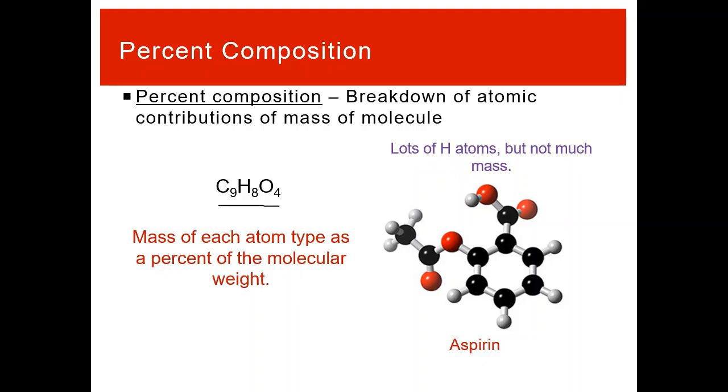So for example, aspirin here, C9H8O4, there are 8 hydrogens in this molecule. There's a lot, but hydrogen atoms are really, really small, so they don't really contribute much to the mass of this molecule, and therefore the mass of the compound. So in, say, 10 grams of aspirin, there's not a lot of mass of hydrogen in there. And so a percent composition just gives us a different way to represent the distribution of atom types and the representations of the different matter in that compound.